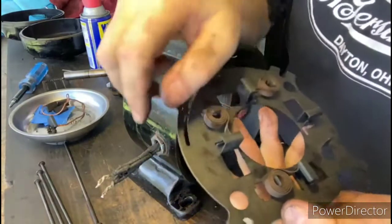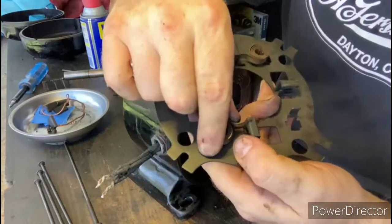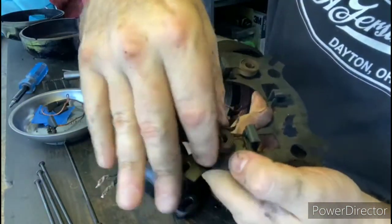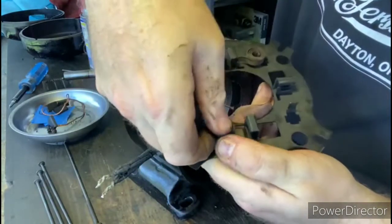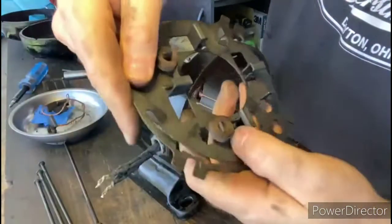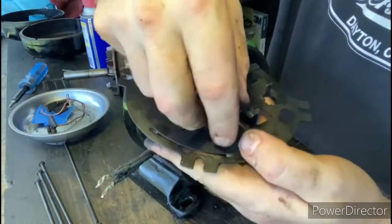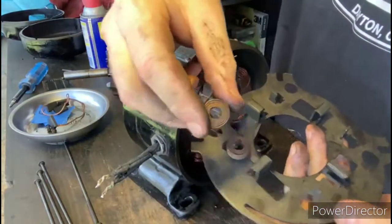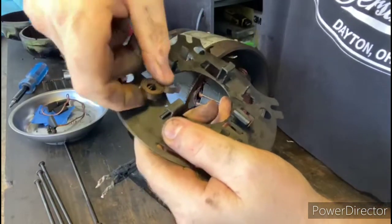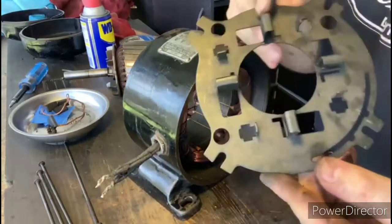Okay, so in order to remove these flat springs, all you have to do is just take the pressure off of them. Once you have the pressure off of them, they just lift right off. I say that, and then it doesn't lift up. There it is, right there. Flat springs removed.